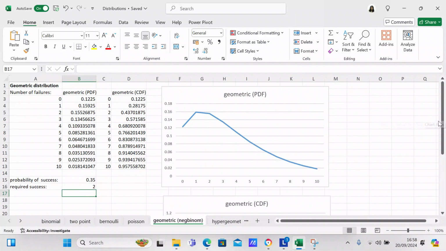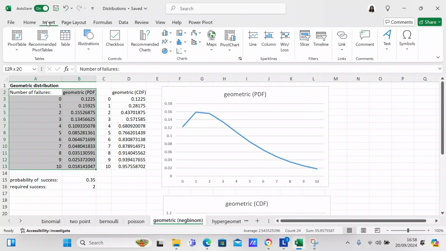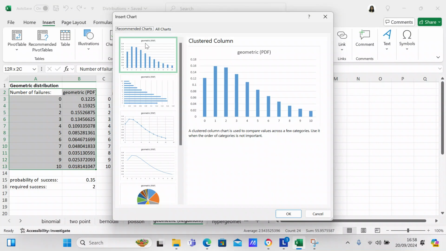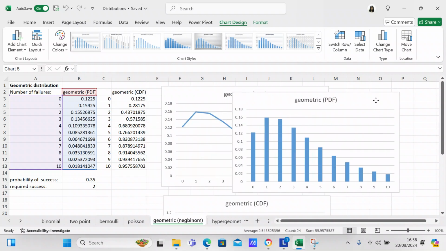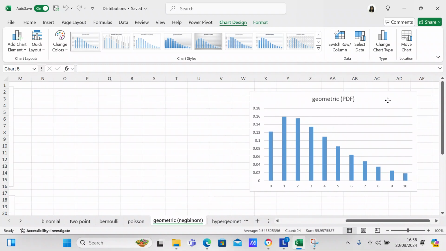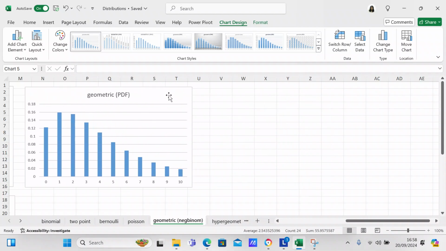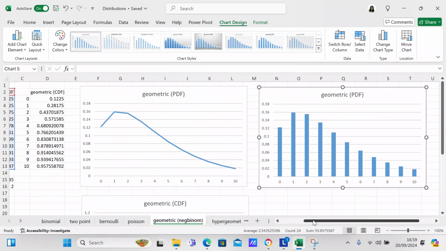So what I want to do now is show you how to actually make a chart. We'll come over here and block off the chart that we want to make, and we come over to Insert and choose Recommended Charts. We've already done the scatter plot, but what we can do is a cluster column. And so you can see we've got a cluster column. That's just a little bit different way of looking at it, really.